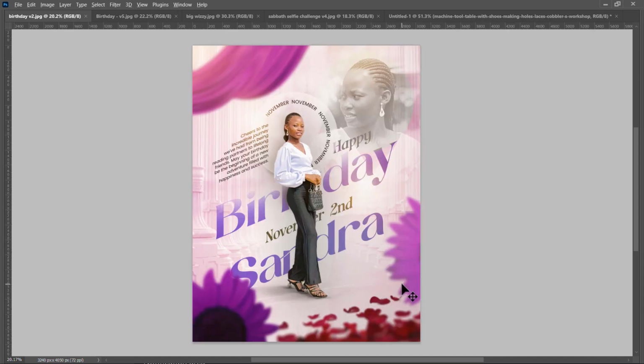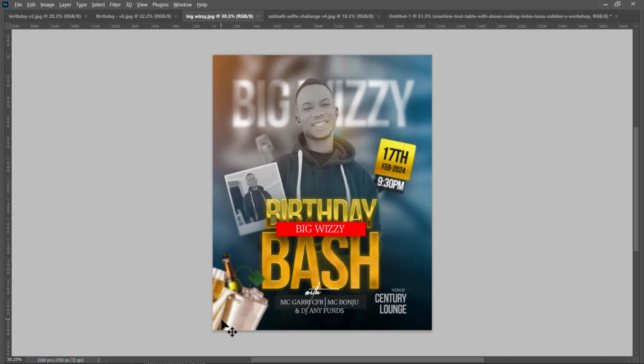Then we have this one. We have this flower blurred out. You have this blurred out. Then this one, you see this bucket here blurred out. You see this image here kind of having this edge more blurred out. Then this one, this part is kind of not blurred out. You see the name behind the image blurred out.